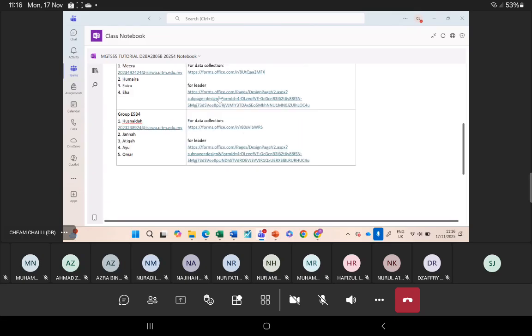So group members, before you distribute the questionnaire to the respondents, please check first. First, check whether the link is the same as your group. And second, only group leaders can check the number of questions up to 24, right?